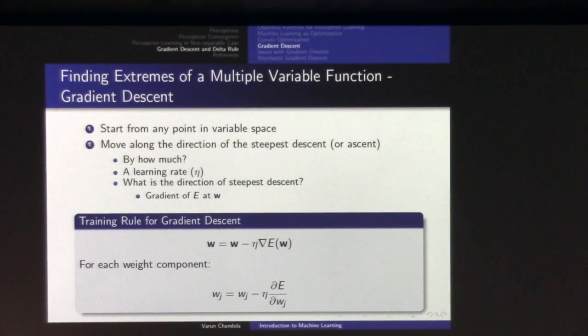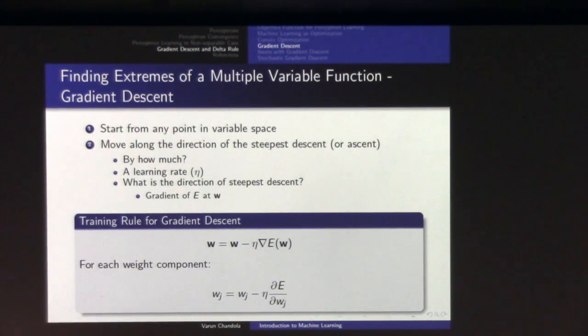All right. One way you can simplify it is that this is a vector, so you can also compute the update for each element of this vector, and then you just stack it into that vector. So the new wj will be your old wj minus eta times the derivative of e with respect to wj. Here the gradient is replaced by the derivative because you're taking the derivative with respect to a scalar. So is this clear? Yes, go ahead.